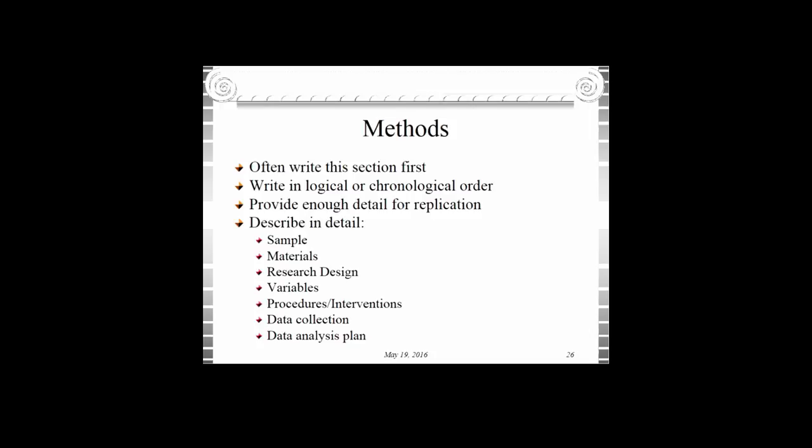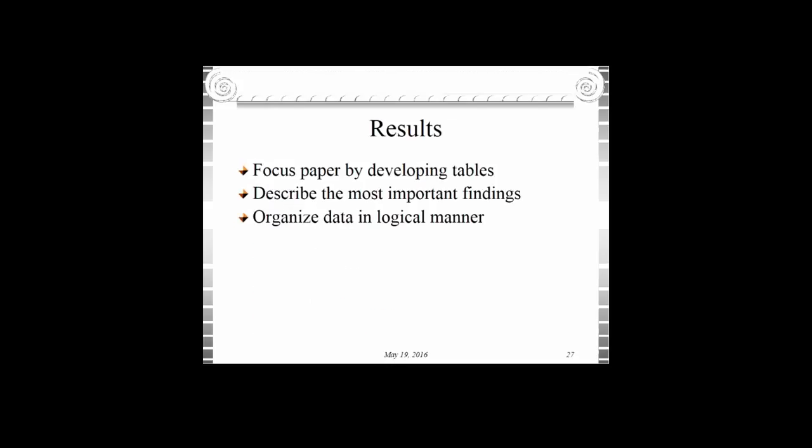It's more common than you would expect. The methods is probably the easiest section to write because you're writing about what you did, what you know, and it's pretty cut and dry. I would say write the methods in very excruciating detail as you're doing your work so you've got a good record. Then, just like the extensive literature review, you've got to cut it back, but you've got a good record of what you did.